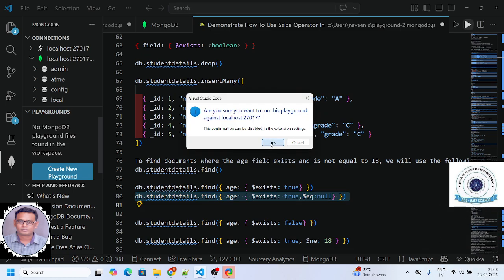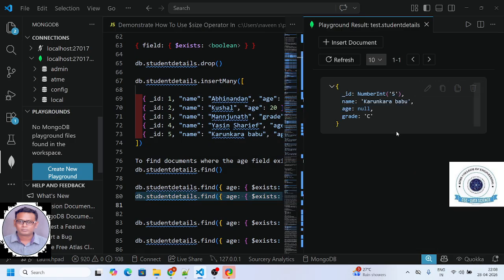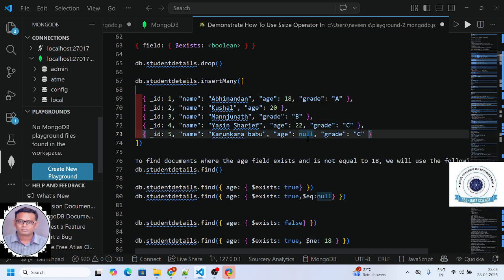Click on yes here. It will check two conditions: age should be present and it should be equal to null. Only one record has null, that is Karnakar Babu.